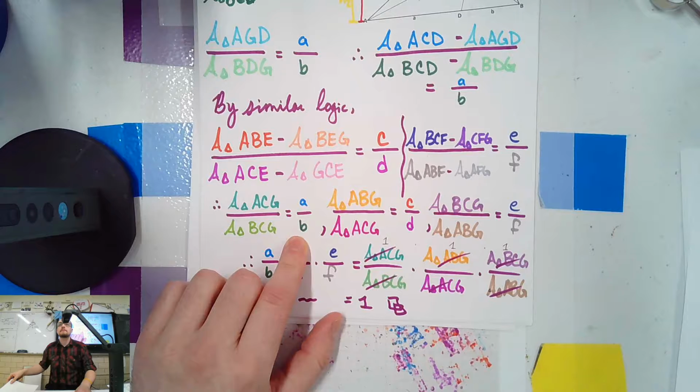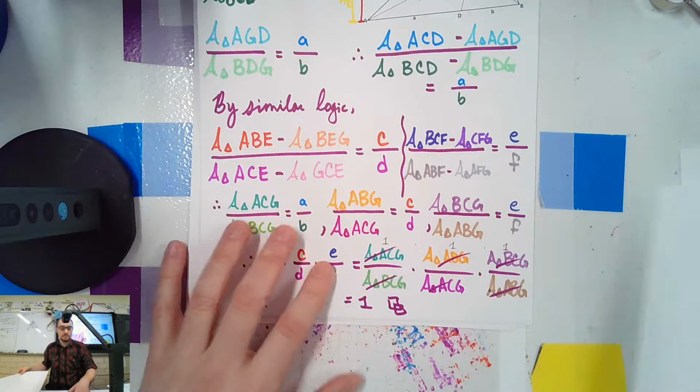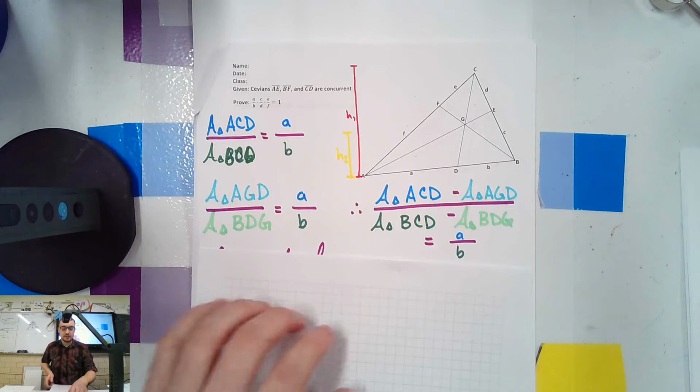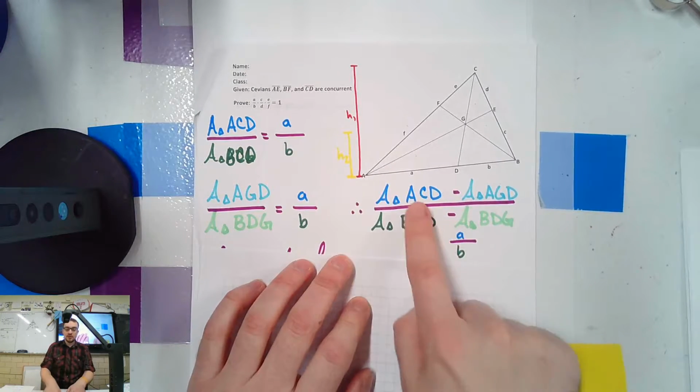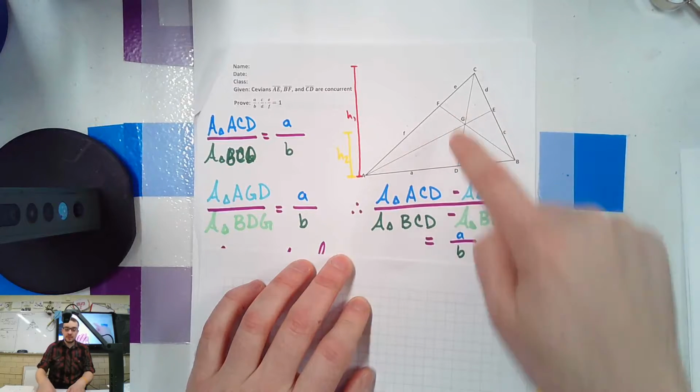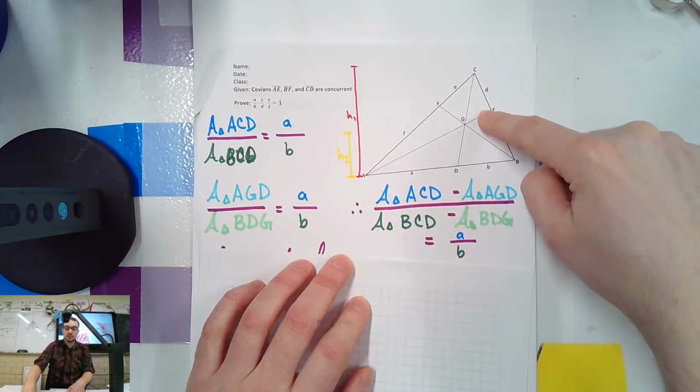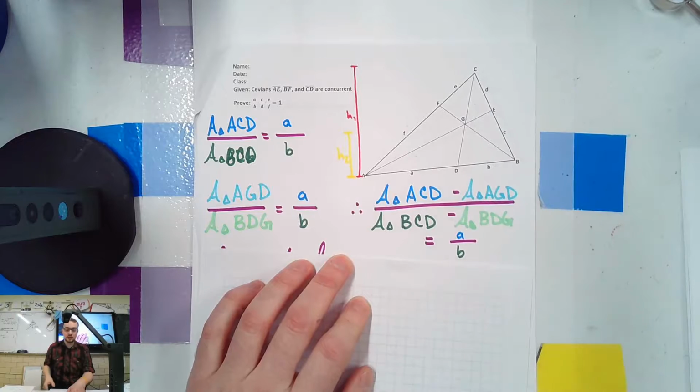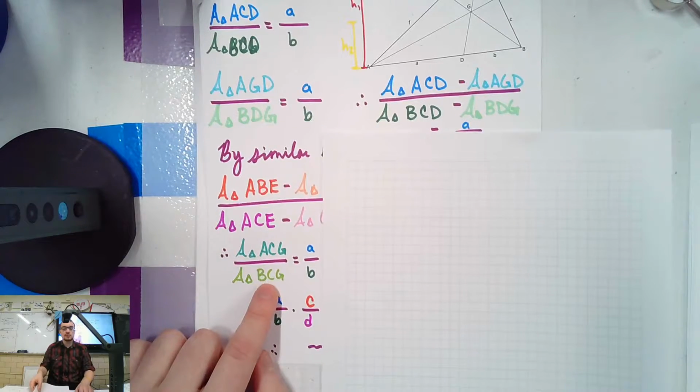Yes? Is this going to be one of those things where we get it after 2 weeks? Now, do you see right now that this minus this gives me this triangle? And this minus this gives me this triangle? So by substitution, this triangle over this triangle equals A over B? And that's what I wrote here? Okay, awesome. That's what I need you to see.